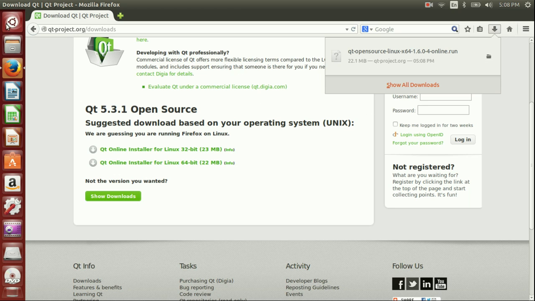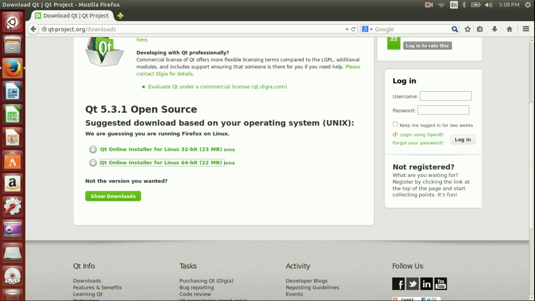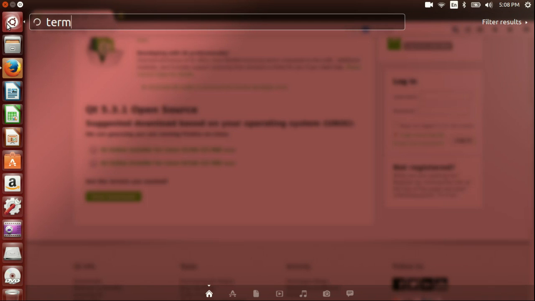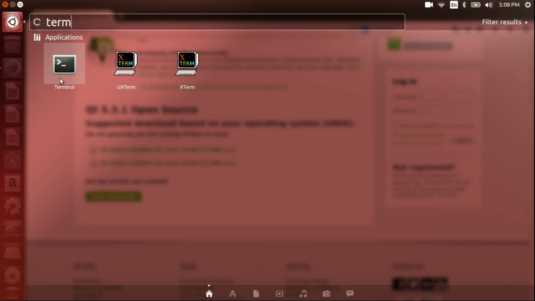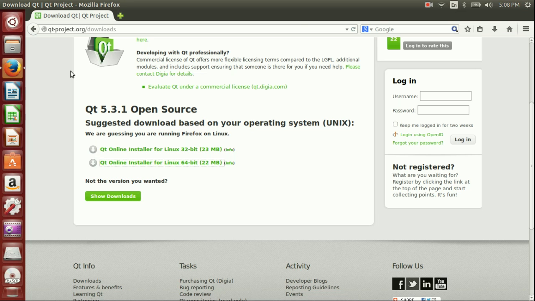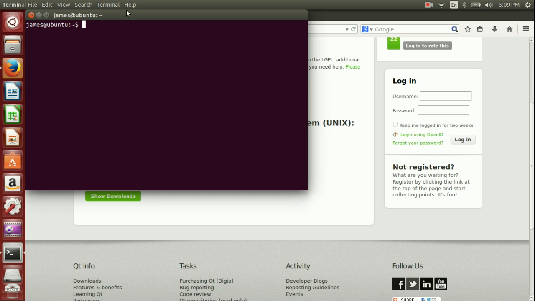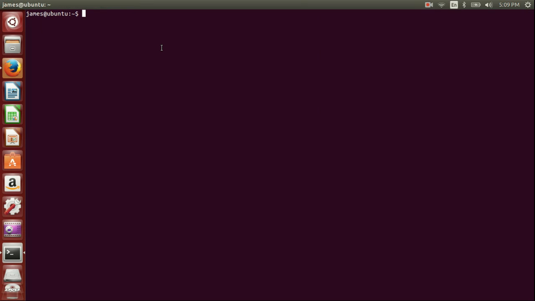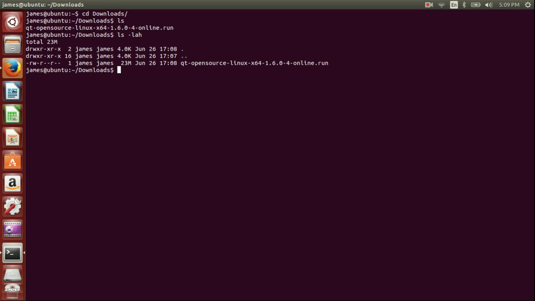And then we just need to extract it and run it. So open it using a terminal. You can cd to the downloads folder. There's your file.